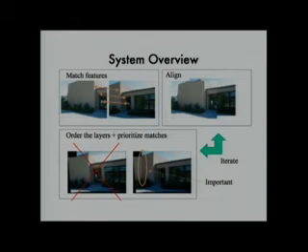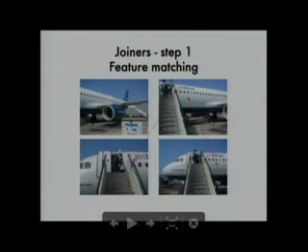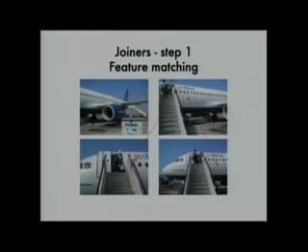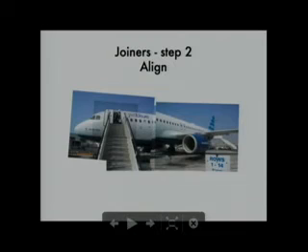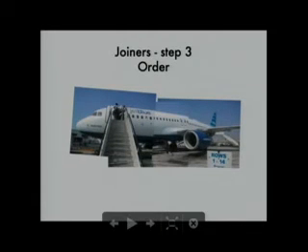Let's just look at that step by step. So here's an example of four pictures of an airplane. We start by matching features, and we used David Lowe's SIFT matching. But again, there is available software for doing that. After you match the features, you can compute the transformation. You get something like that, which places the images more or less in the right position. But there is, for example, a big discontinuity here and there. If you just change the order of these images, you get something like that, which is already smoother. But we still have discontinuities here and here. So here are the engine and the top of the airplane.